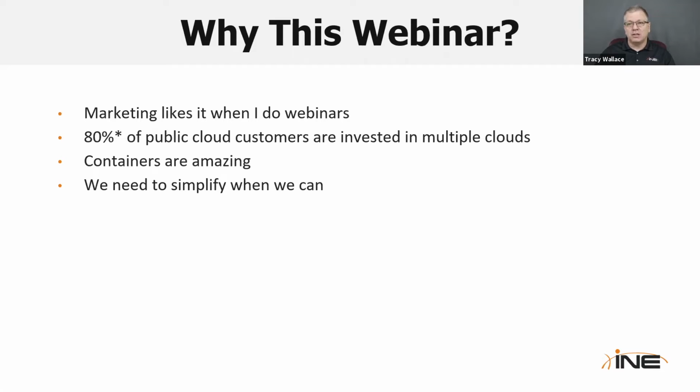But the number, and I have an asterisk by that. I didn't put it down there because I don't want this in writing. But 80% of public cloud customers are invested in multiple clouds, or at least thinking about it. I've got this documented in other places, and where it's from, frankly, doesn't matter that much, because people will say pretty much anything right now about the cloud, right? And so 80% is a number, quite frankly, I don't believe.